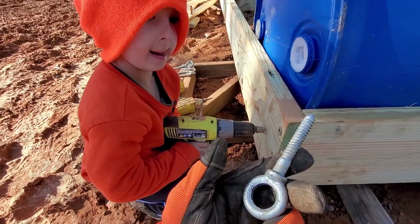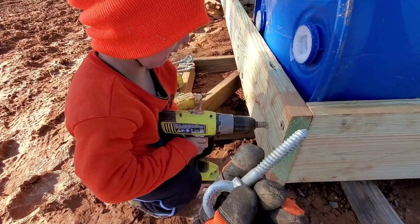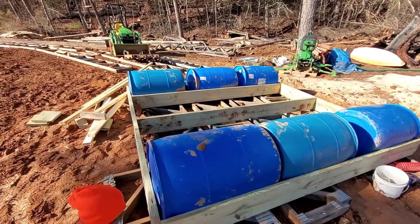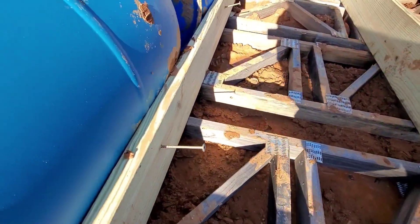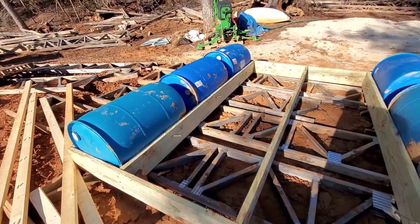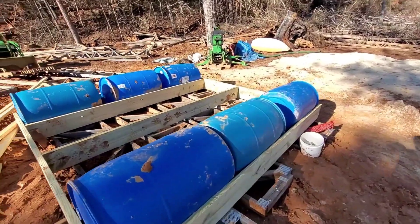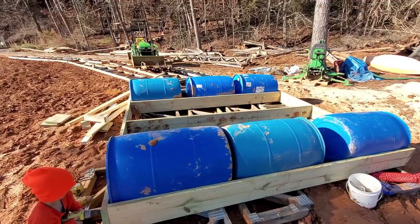My helper here is getting us ready for these hooks, doing a great job just boring it a little bit to make it easier to screw in. I've got these all positioned and then we're gonna flip it around. I still need some more cross boards to put in, and I've installed these screws just to hold the ropes — they're not screwed in all the way so they don't go into the barrel. I'm gonna do some two-by-fours left over from the house as scrap, get them in there for some more support, then tie these down and flip it around and get the top on.